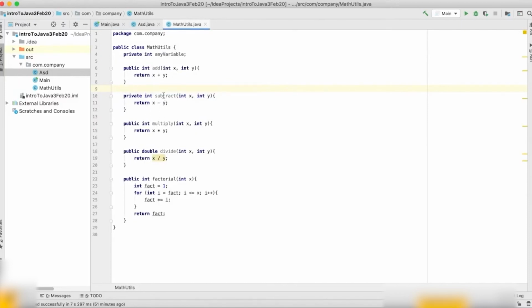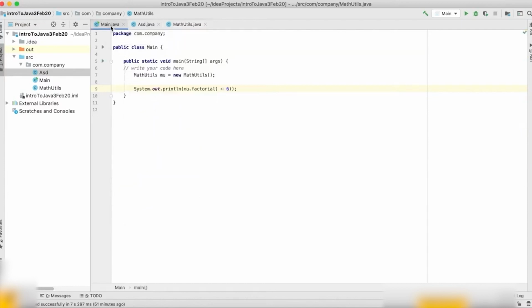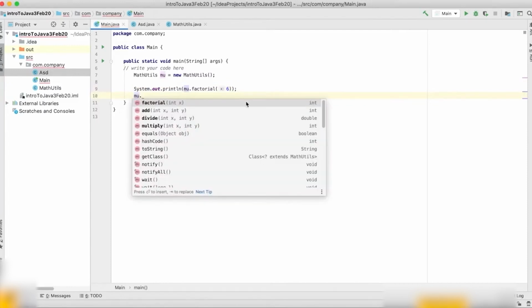However, let's see if we can access subtract. Previously, it could access subtract, but right now, let's see whether or not MU can access subtract. When we press dot, we see the different methods and variables that are available to us. But you see any variable, that attribute of the MathUtils class, and the subtract method, both of them are missing right now because we defined them as private.